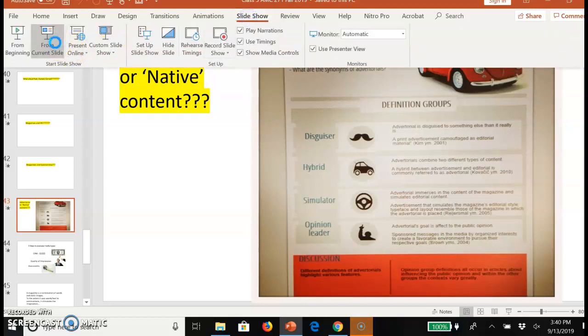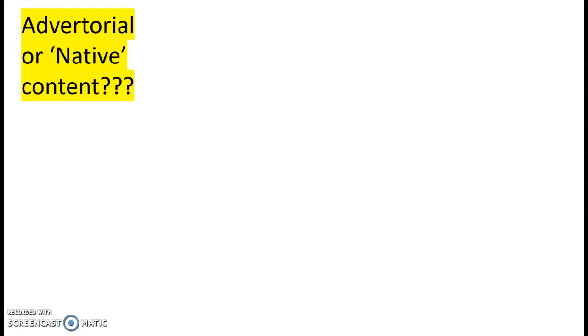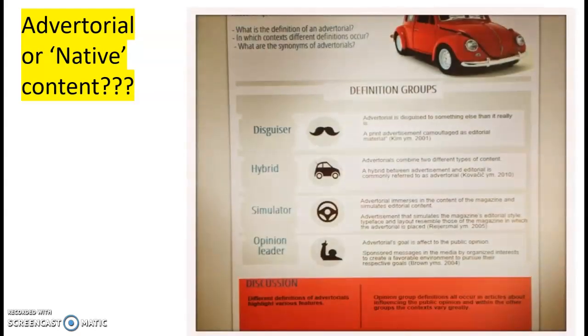Okay, folks, so now we're talking about native content, which is one of the recent, in the last 5 or 10 years, buzzwords for, where's my slide? And there it is. Used to be called advertorial, and basically this is where the advertiser runs his or her content on the site, in the magazine, or on the magazine's website, and it looks like magazine content.